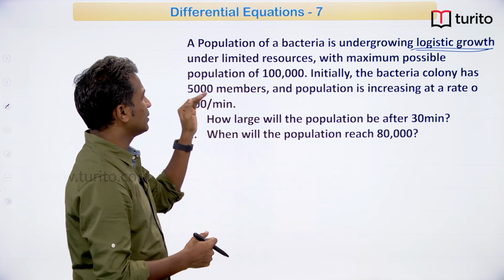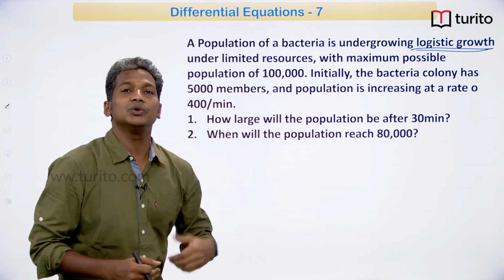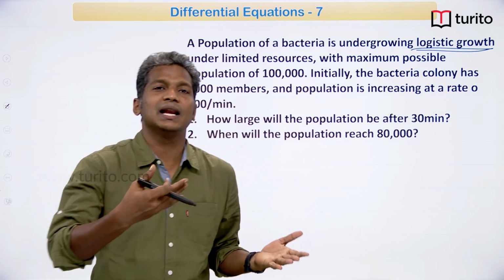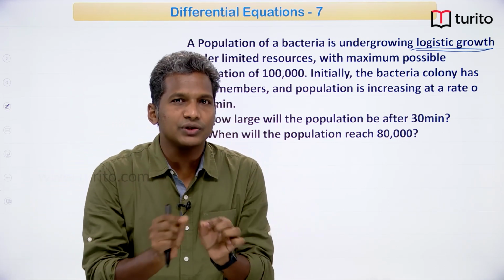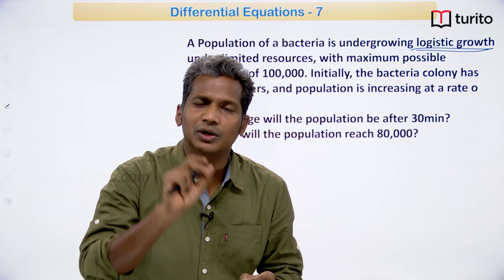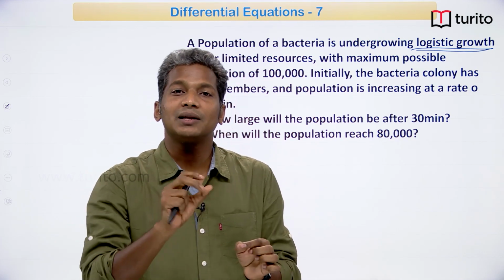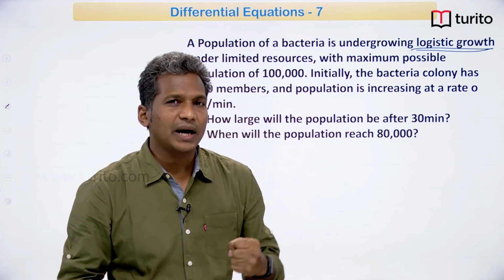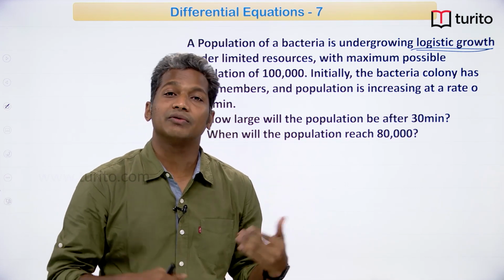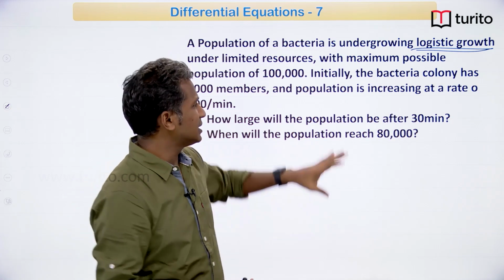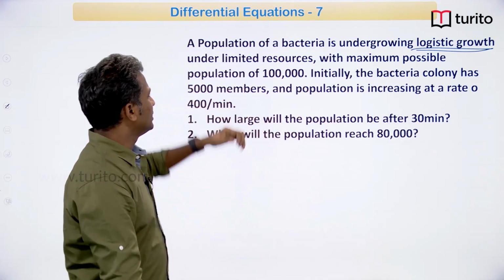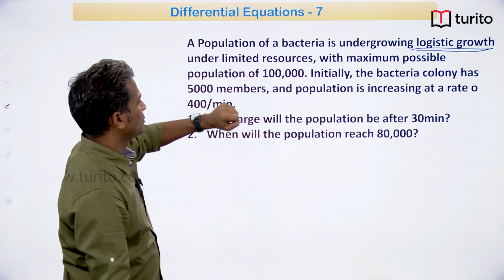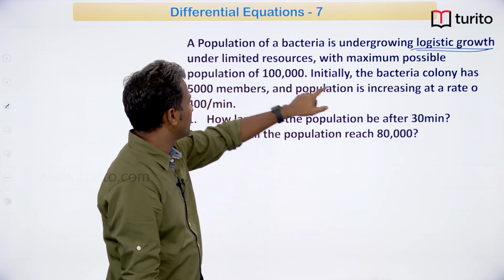So, bacteria can grow only till 100,000 due to the limited resources available. Let us say you are solving this question in a lab, you have one simple test tube where you have put a minute amount of food and there is a little bit of bacteria there. So, you can test whether bacteria will survive or not without having food. Okay. So, this is the idea. There is an upper cap on the overall population. Okay. Now let us read the next phrase.